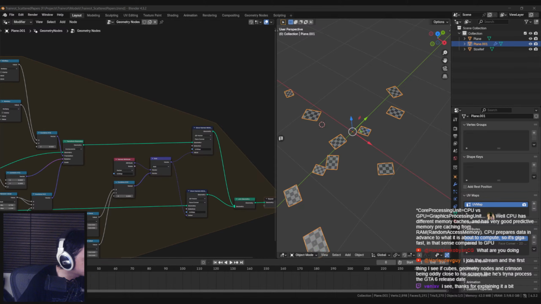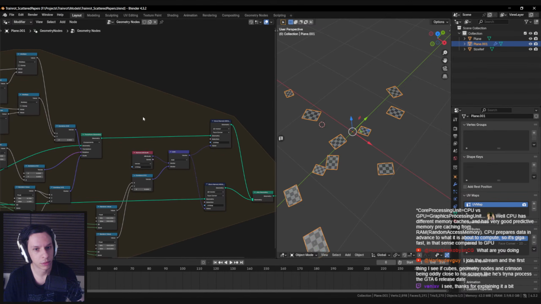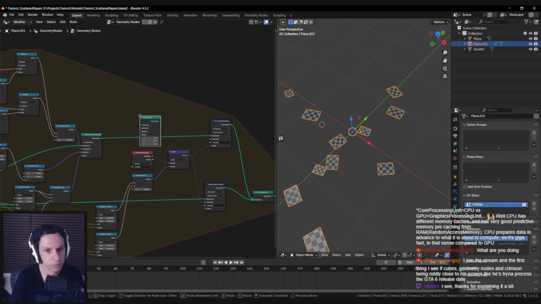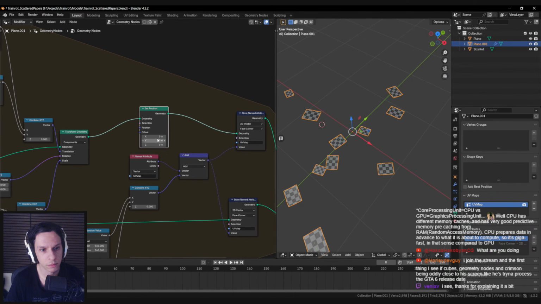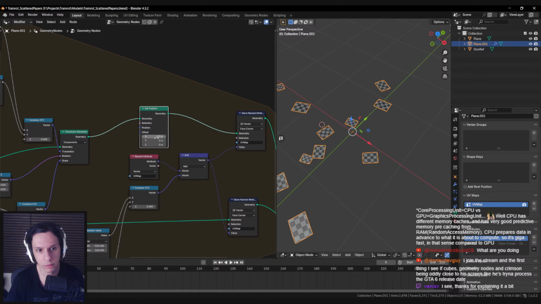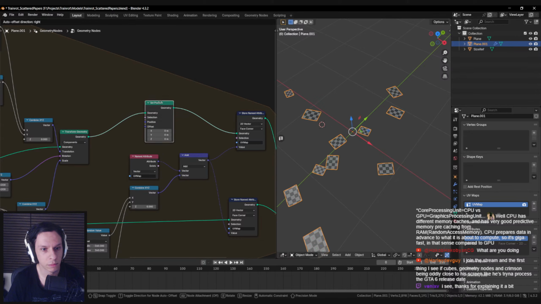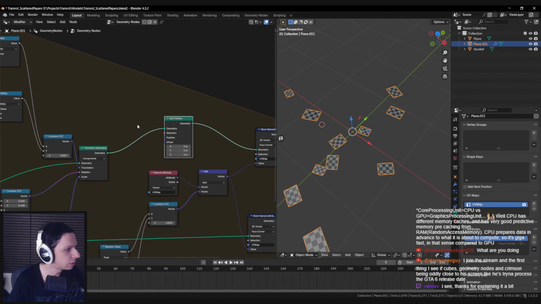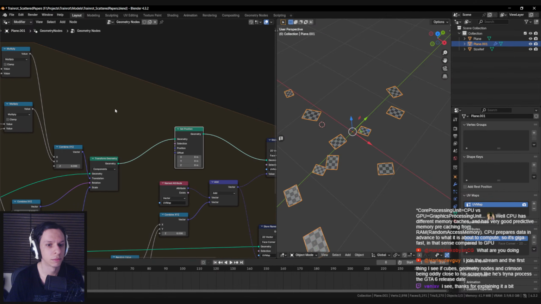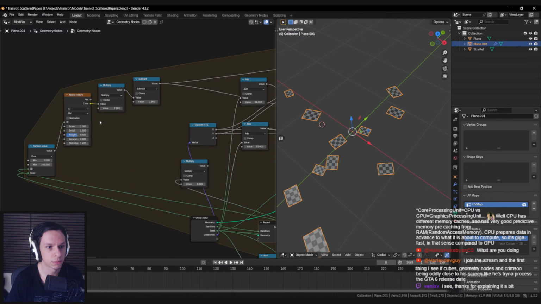I hate AI. Set position node. And noise texture plug into the offset. What?